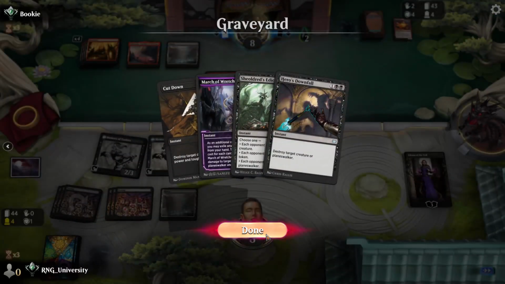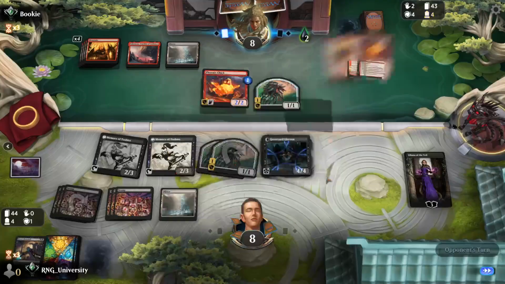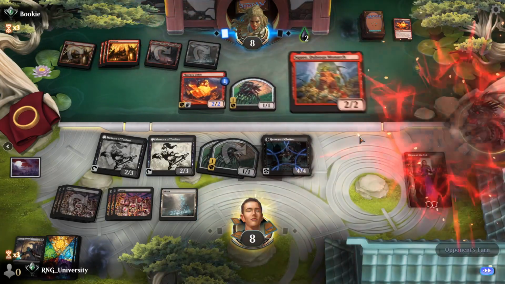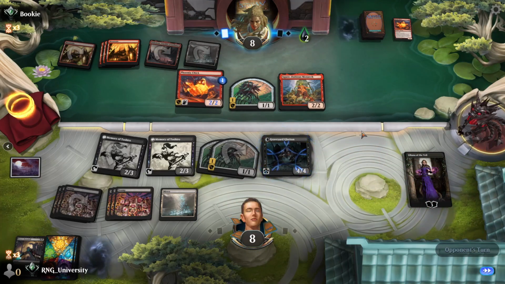What do I actually have? I have no creatures in the graveyard. He has 1 chick. Can he lethal me this turn? Squee. Oh, it's a good thing I didn't attack with the Murex.